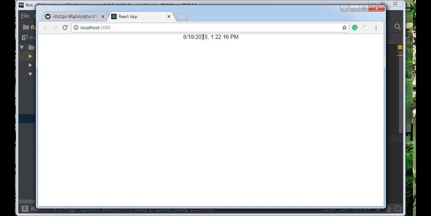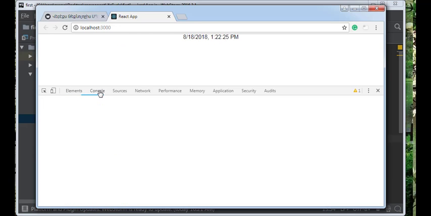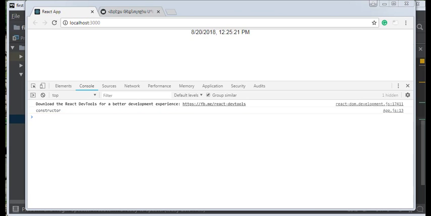Now let us inspect. As you can see here in the console we have the constructor. It is inserted here. After that, the life cycle of the component starts to develop and other methods start to work.